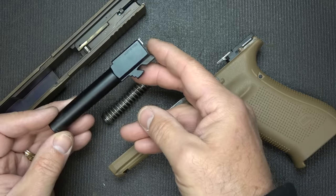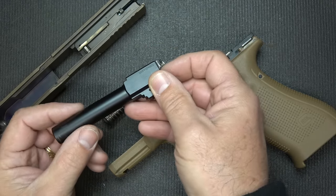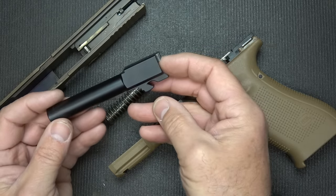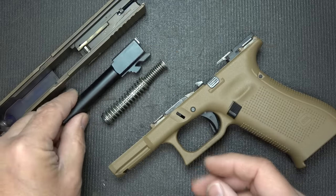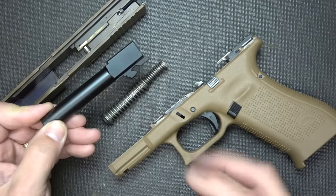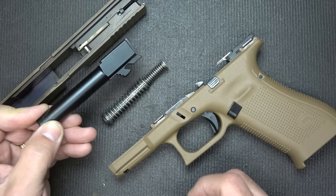Then, of course, we have our barrel, and again, it does have the improved marksman barrel, which is an enhanced polygonal rifling. There are a few changes made to this, but on the 19, your standard, you can put aftermarket barrels for the Gen 4 or Gen 3 in this handgun. On the 17, it's a little bit different.